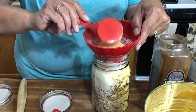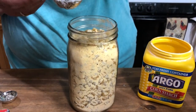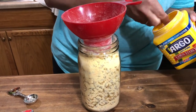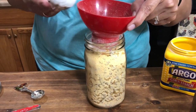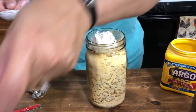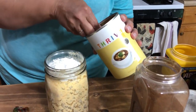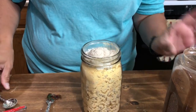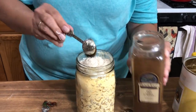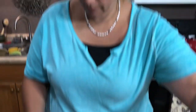I tried this out before we started our video — see, it does fit. Now we're going to go ahead and add our cornstarch. We need two tablespoons of cornstarch. You can use any kind of thickening — I know a lot of people like to use arrowroot, I just happen to have cornstarch on hand. Now we've got two teaspoons of our beef bouillon — this is a vegetarian beef bouillon but it is delightful. And then a teaspoon of chili powder and a teaspoon of garlic. Our home-dried garlic is so yummy.